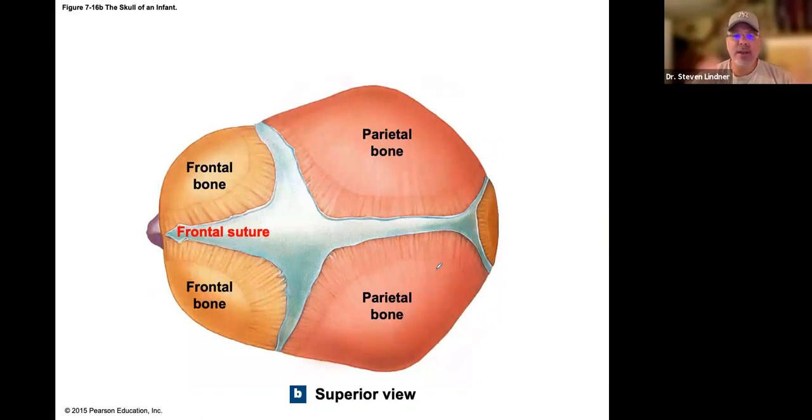And this is what it kind of looks like with an infant or a baby, still the same bones, but we notice that there's no fusion here, right? Because the bones haven't fully developed. So when a baby comes out of the birth canal, we know to be careful of the top of the baby's head. There's always a soft spot. But really, if you palpate and put your hand on the top of a baby's head, you can feel pulsing. You can feel a beating. And that's really the pulsing of cerebrospinal fluid.